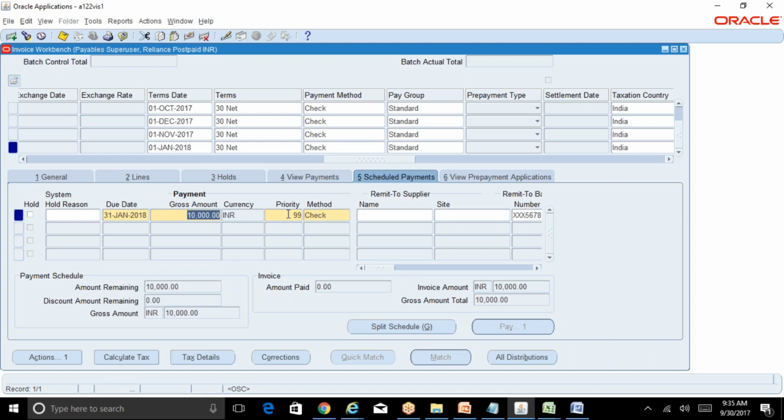The payment process program, I'll be discussing that in a little while. But the payment process is also a scheduled program. You run it overnight. So once you schedule that particular program, it is going to pick up all the invoices which are due on that particular day, and it's going to make the payment. So that means you are not taking any action. The only action you are taking is creating the recurring invoice template and clicking on that recurring invoices button. That's it. And other things will be taken care of by the system. Okay, so this is how you need to create the recurring invoices. So any questions here?